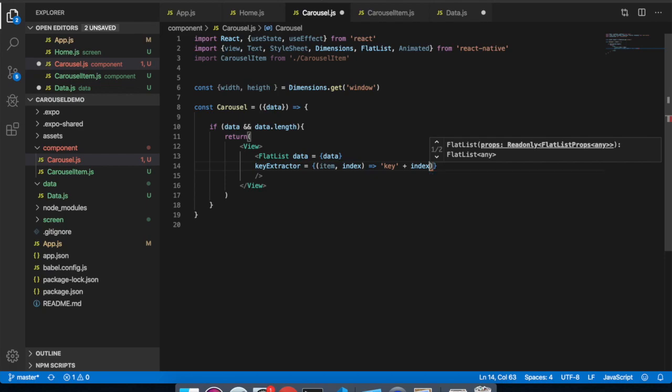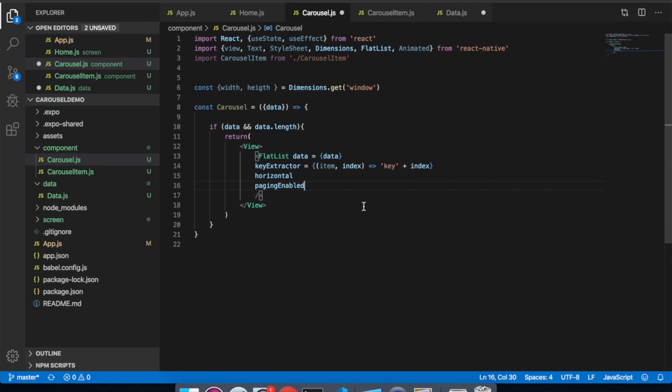It will start from 0 till the last item of the data. Then I want this flat list to be horizontal, so horizontal true, then pagingEnabled, which will allow our flat list to stay on every item, scrollEnabled, then we have snapToAlignment equals center. I want every item to be in center, then we have scrollEventThrottle, what it does, it will scroll to the item a little bit fast, so add 16, then decelerationRate equals fast.